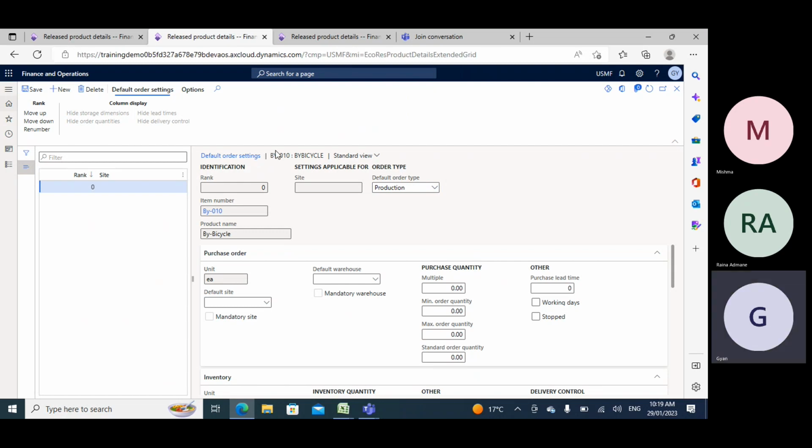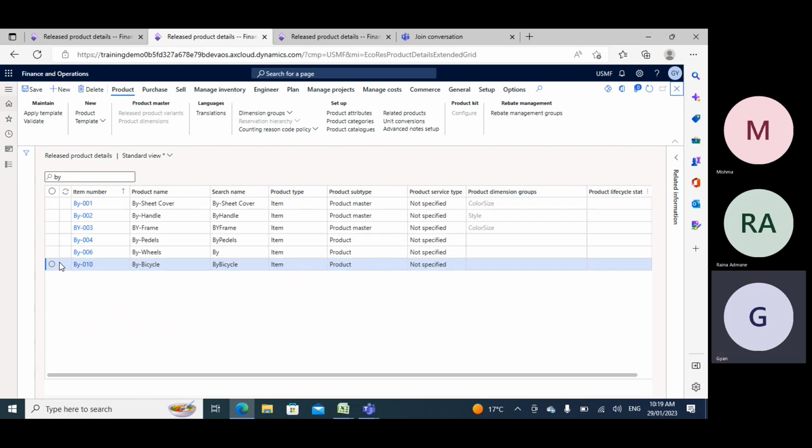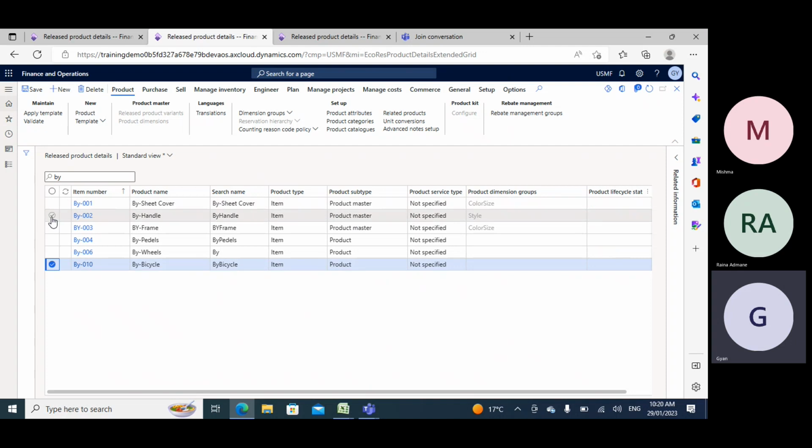Okay. And suppose I close this form, the rest of the items we have to check one by one. Imagine this is the main item, the bicycle item, which we are producing. When you are a bicycle manufacturing company, you have to purchase these many items, and by assembling them you produce this main item, the bicycle.